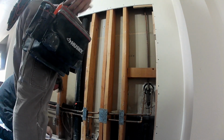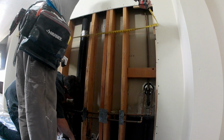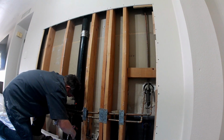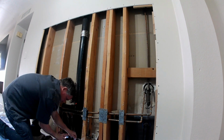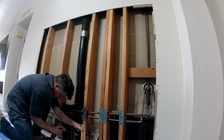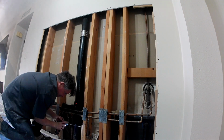You can also cut back the sheetrock if you want to the center of the next stud on the left and the right side. But with this, there's enough gap here that I can add backing. Backing you can use anything. 2x2s, 1x2s, 2x4s, 4x4s, wood sheeting, whatever you can get in here. I carry these 1x2 pieces that I use for patches, so I always have these on hand. Or you could just do a nice full 5-foot stick of 2x4, whatever you want to use.